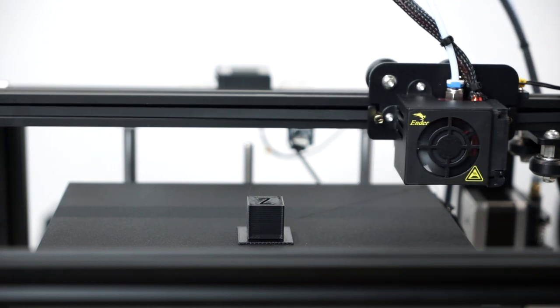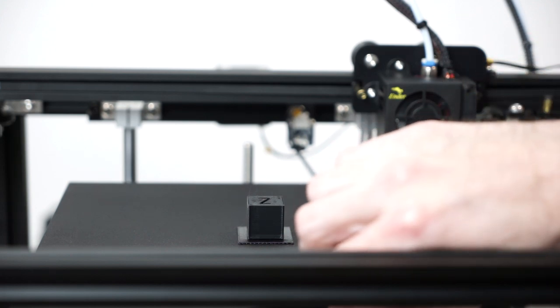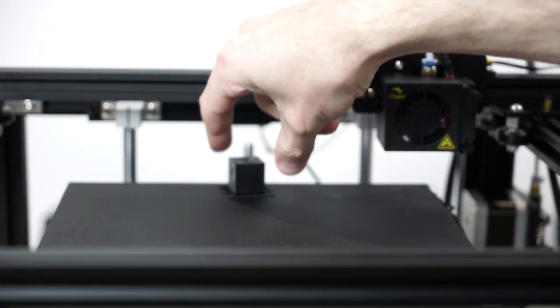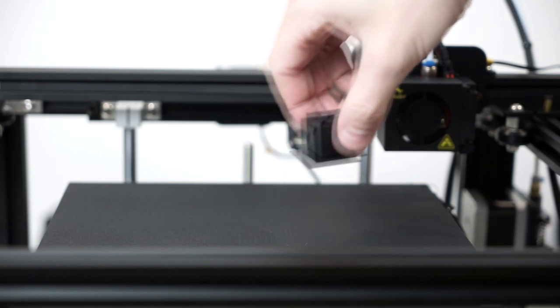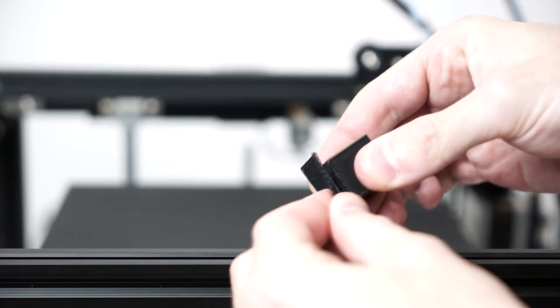Alright, looks like it's finished. So, wait for it to retract and do its thing. How hot is it? Yeah, it's fine. Peel it off. Oh, it's just sliding. Didn't even need to do anything. Look at that. Came straight off. That looks pretty cool. So let's peel off the bottom part here.